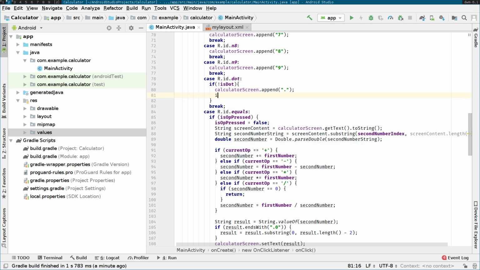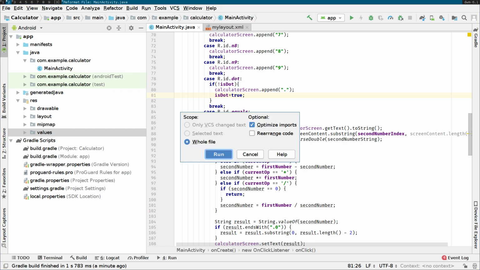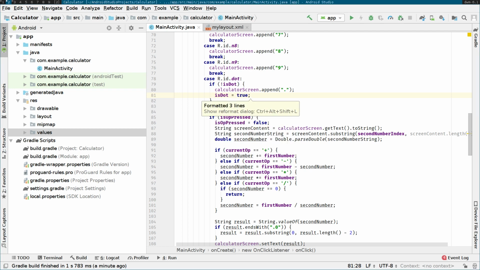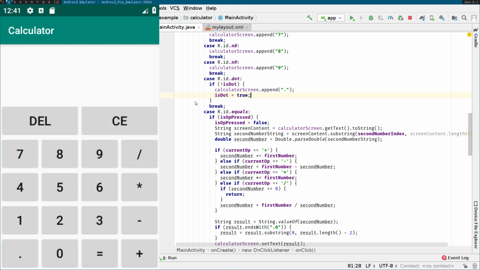Now is dot is true. Okay, so this is how you understand how to fix bugs and how to discover them. And now the application will allow us to input just 1 dot.